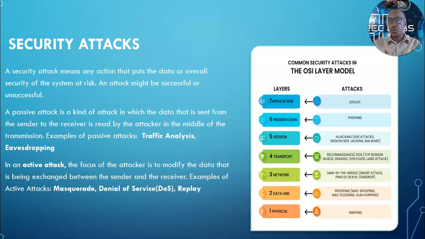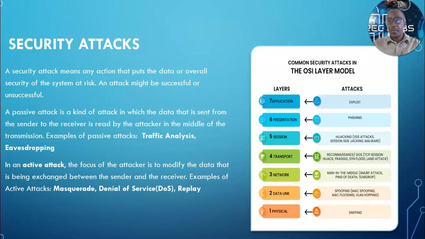So the attacks are usually classified into two: passive attacks and active attacks. With passive attacks, data is sent from one sender to the other, and the attacker is able to monitor the data, do traffic analysis, and perform things like eavesdropping. It is one of the main attacks used for information gathering or reconnaissance. When someone is able to identify the data you're sending to a specific user, they're able to use that data to identify which form of attack they can launch using that channel.